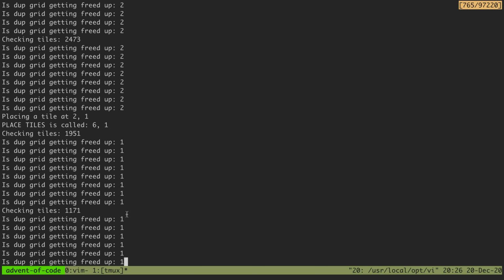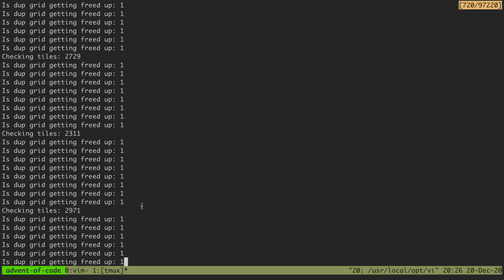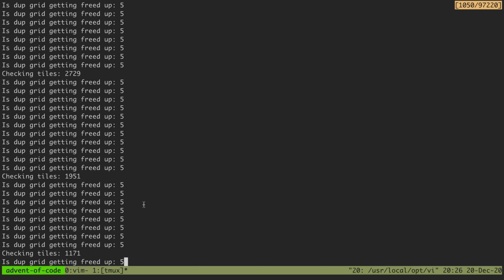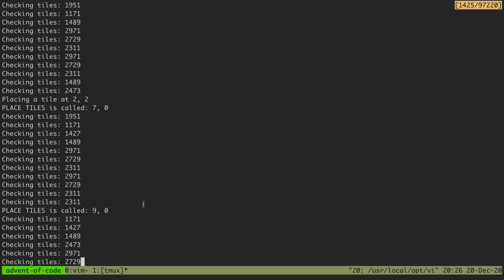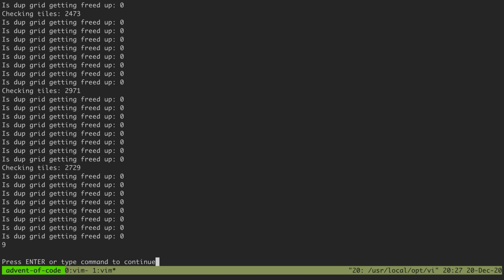Oh wow. So way up here it had 1 free spot, then it got stuck and it just never had free spots again. So yeah, we've done something wrong there.